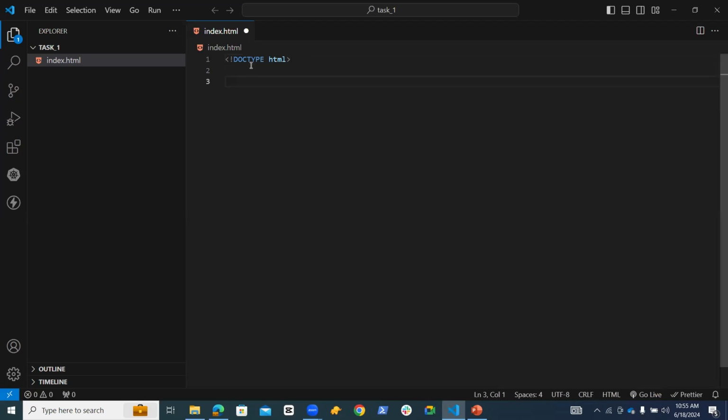What we now want is the root HTML. Don't forget we spoke about the root HTML when we talked about the introduction to HTML5. So we have the HTML as a root element, and every element must have an opening tag and a closing tag, and the content goes in there. The content can be text, or it can be other HTML elements. It happens that this is the root element. Now we'll start learning about HTML elements. This is the root element, and this is the closing tag for that. This HTML must wrap every other element. Whenever you are writing an HTML document, it must wrap every other element. That's why it's the root element.